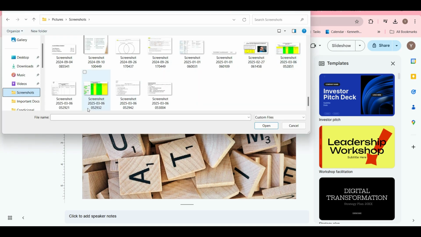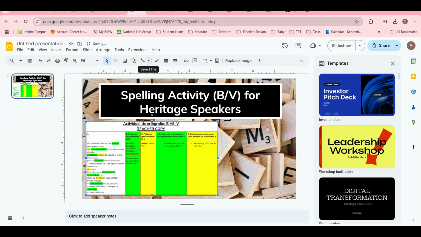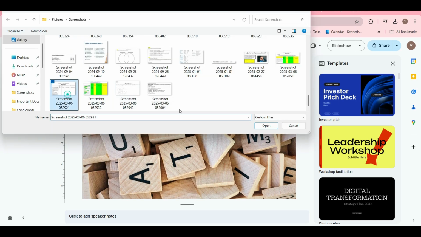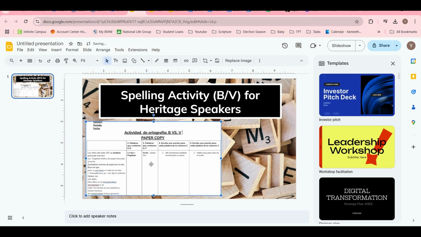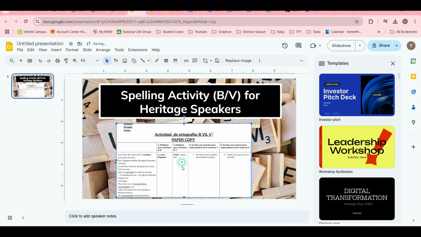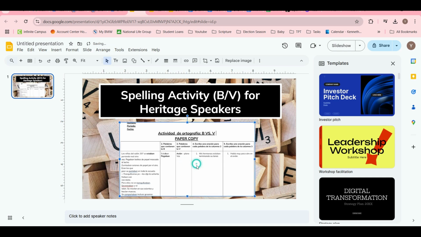The next thing I do is drag a screenshot of the actual document, and I'm screenshotting the paper copy of it. And as you can see, I added a border on the title. I think borders are something that are really easy to implement.